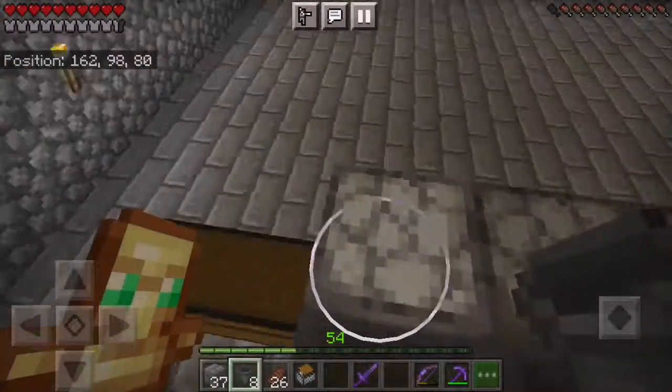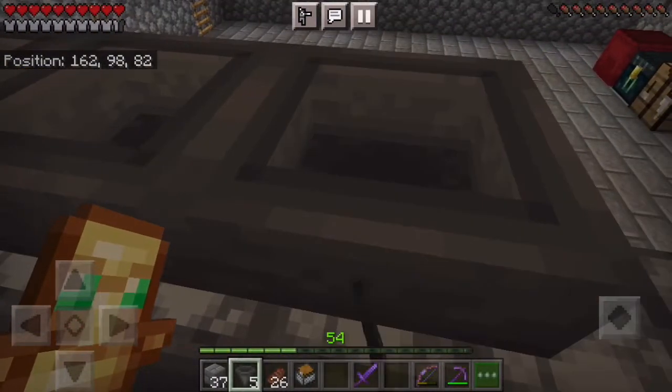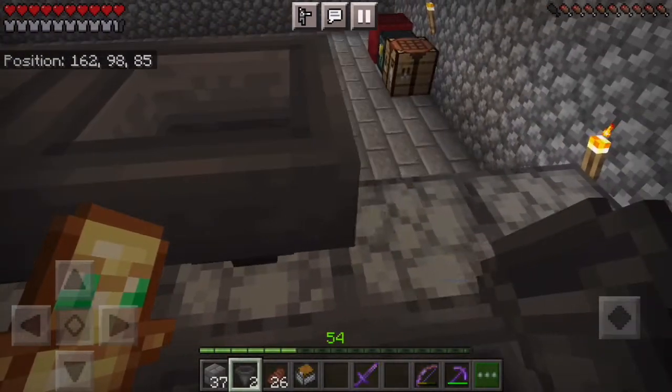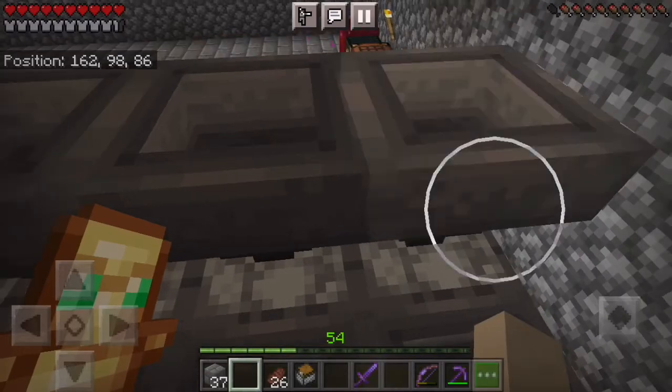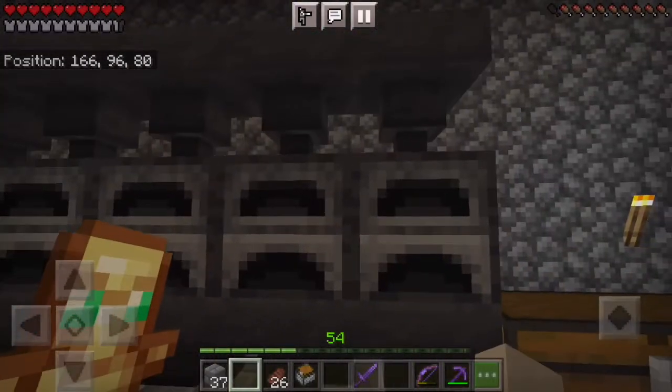And the next step, we're going to use our final 8 hoppers, crouch down and place them on top of the furnaces going into them just like this. And so we'll put them all in, and then we'll come off and check to make sure they're all actually facing the right direction. Perfect. Yep, they're all going right down into the furnaces.